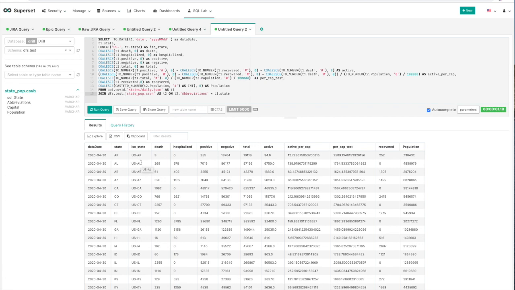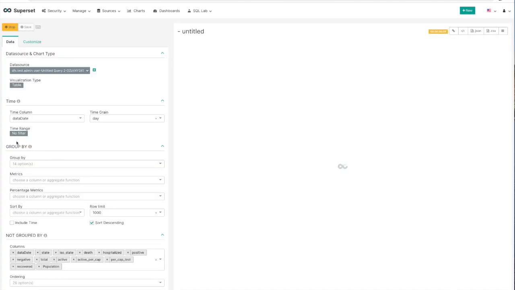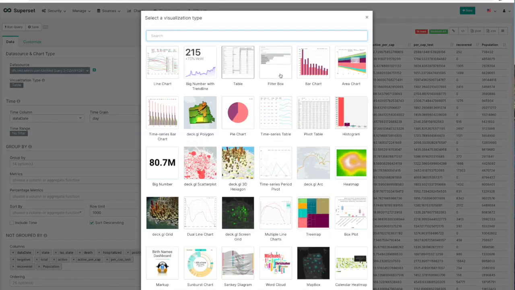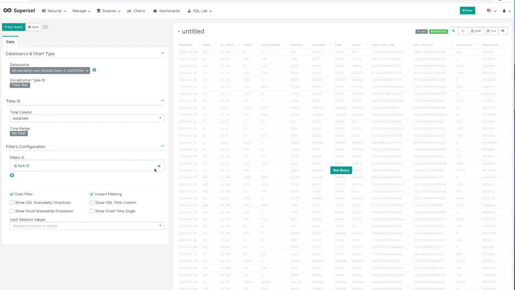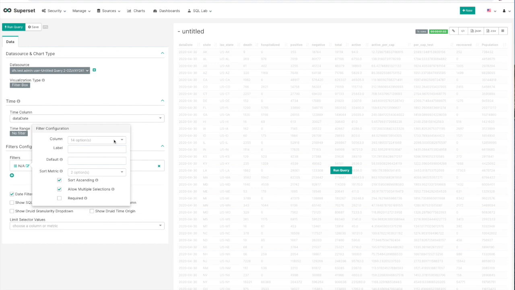I'm just going to do 2 charts because that's enough to show you how this works. To do this, we click on Explore. The first thing we want to do is create a filter box. So we just click on filter box here. The column that we care about really is going to be the state column. We're just going to label it state.